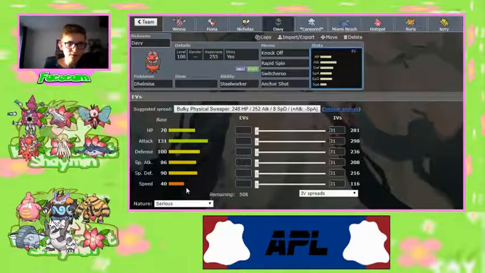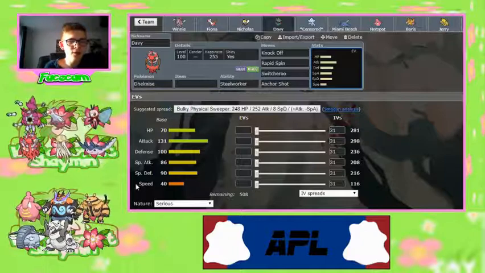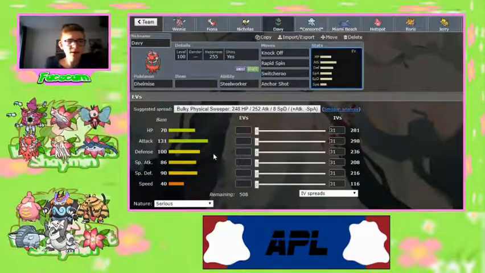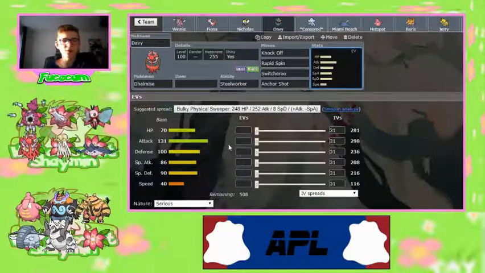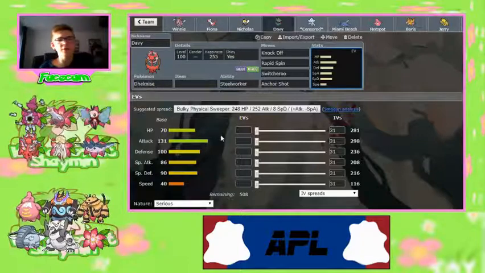Even if it's not that fast with 40 base speed, it can really be annoying. It can Synthesis up and just wall some of my opponent's mons whilst dealing a lot of damage with this pretty high physical attack stat.